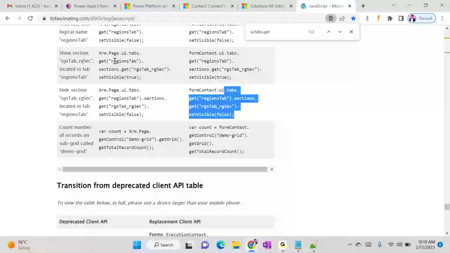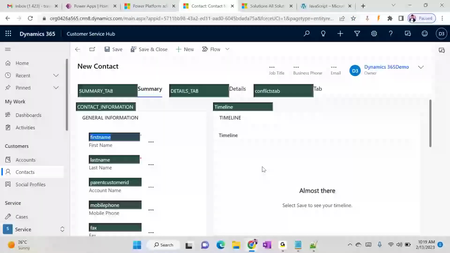Now we'll just refresh and verify whether the code is working or not. Refresh.